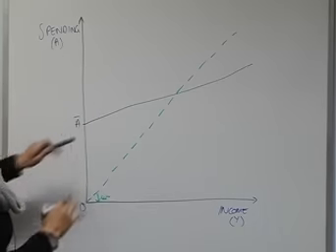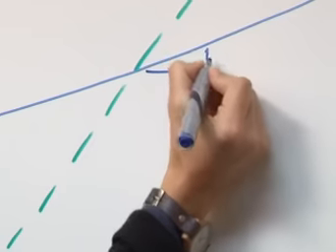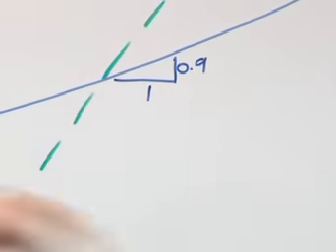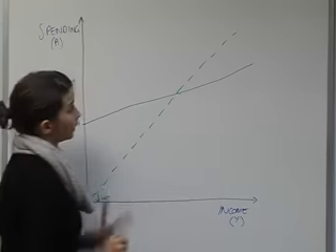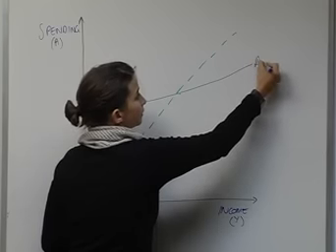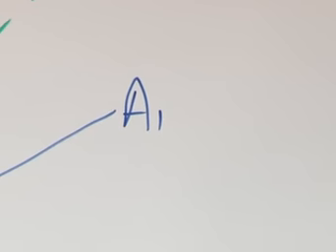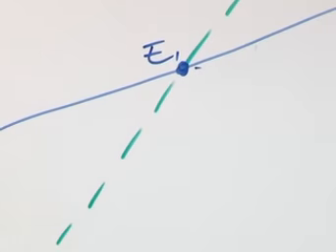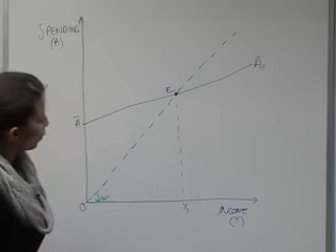It's positive sloped, but pretty flat, because for every extra rand I get, I spend only 90 cents. Where does the other 10 cents go? I save it, or you're supposed to save it. Then I'm going to name the line. You can use a ruler in the exams. I'm going to name it A1 because that's my first spending line. And over here is the only place on this line that's in potential equilibrium. So that's my first equilibrium point, and I have an income here of Y1.